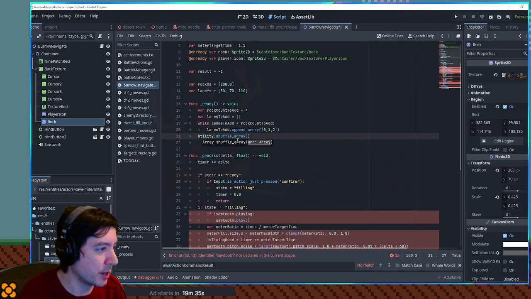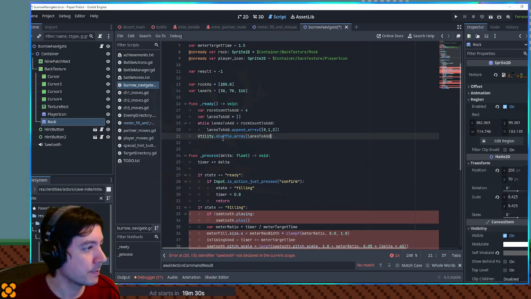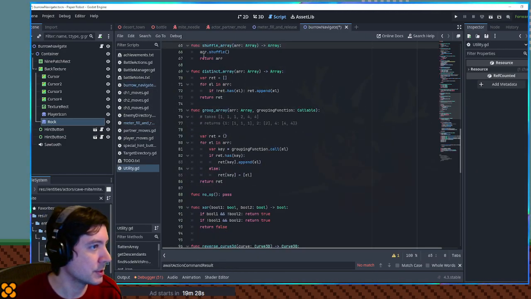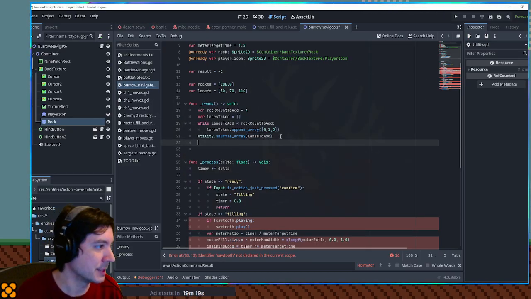Utility shuffle array. Does this actually do it in place? I think it does. I don't think I need to set lanes.